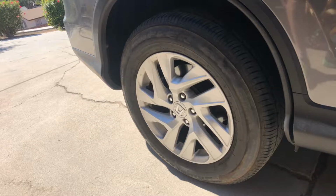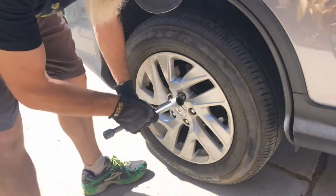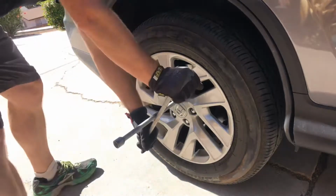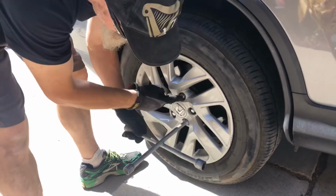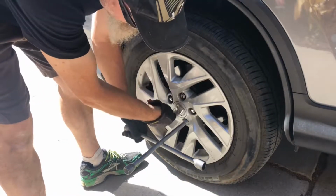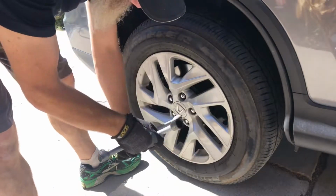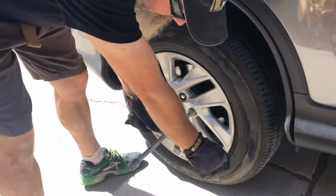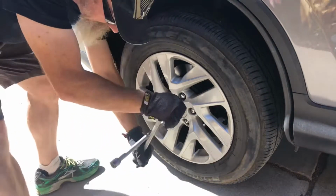And one last thing, if you're tightening these down with a little impact driver like what I did, don't forget to go back and tighten all these in a star pattern, which means 1, 2, 3, 4, 5, like that. Now, I'd have to look in the manual, but there is definitely a torque value to these lug nuts.